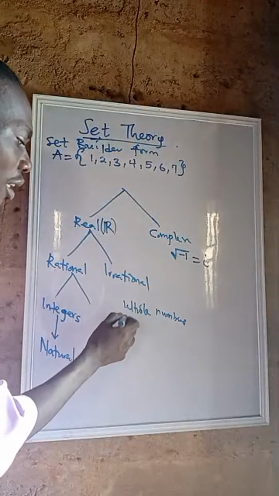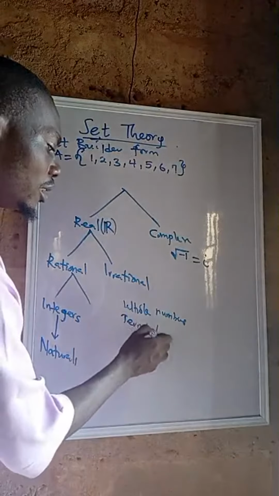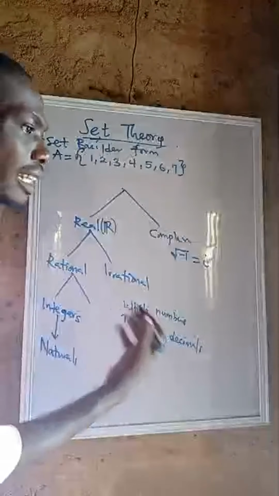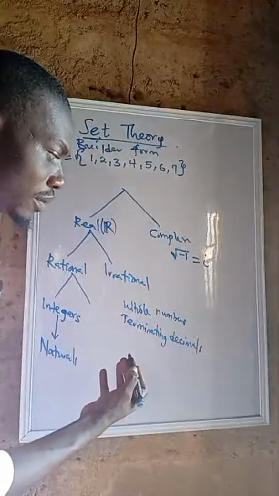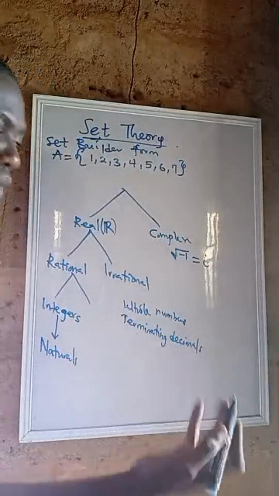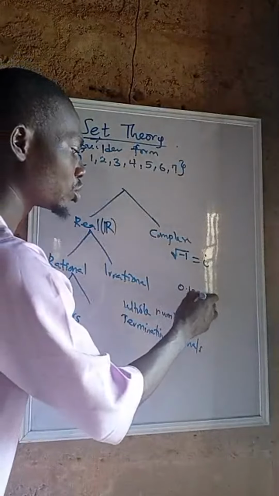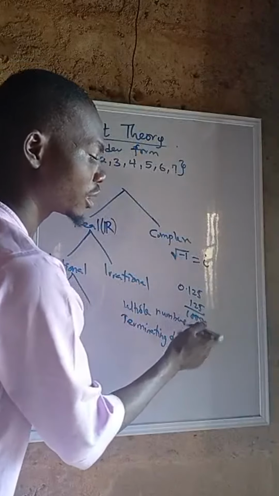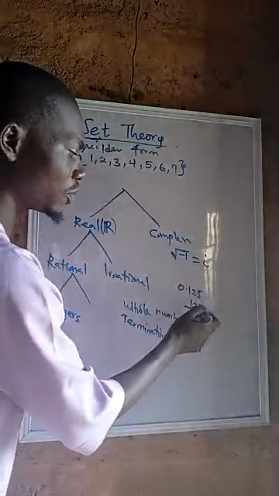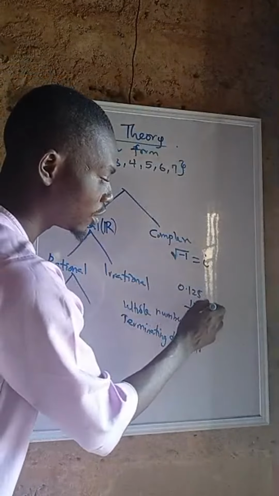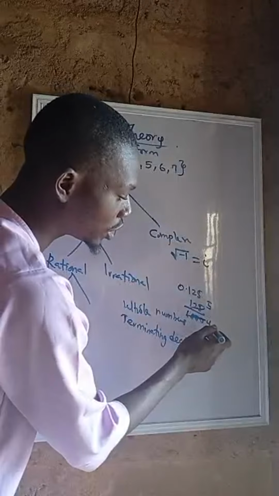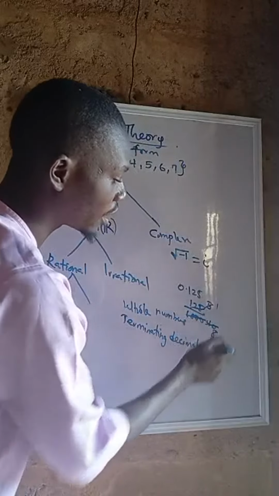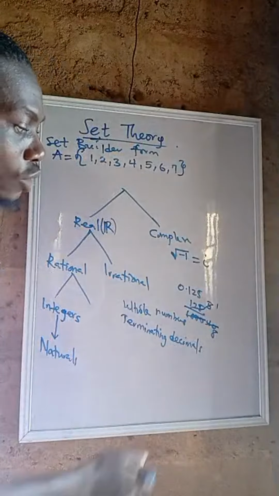Another one that is rational is terminating decimals. So any decimal that terminates, that is stops, you can also express in fractional form. Example 0.125. You can see it stops. So that's 125 over 1000. Then you reduce it to the simplest form. You say 25 here, 5. 25 here should be 40. 5 here 1, 5 here 8. So that's 1 over 8.